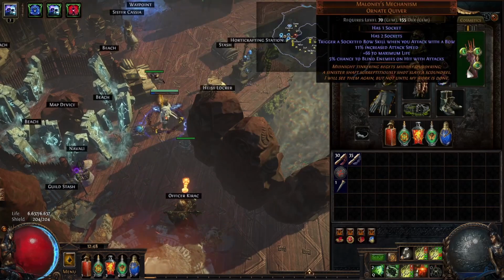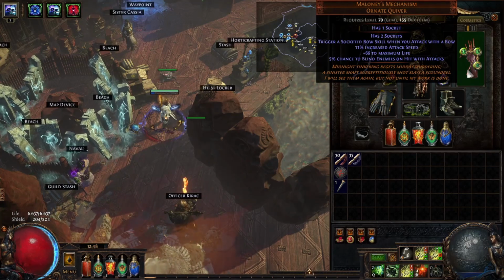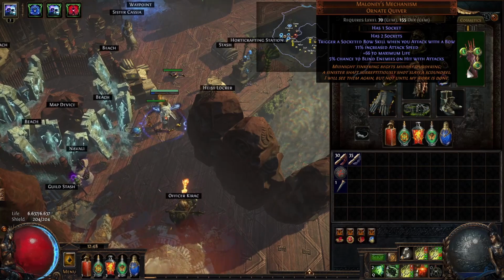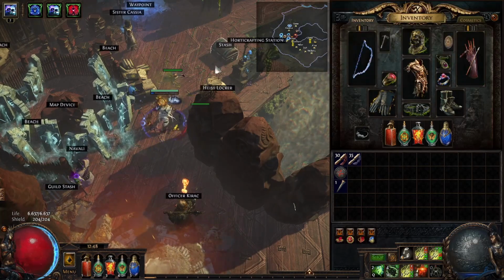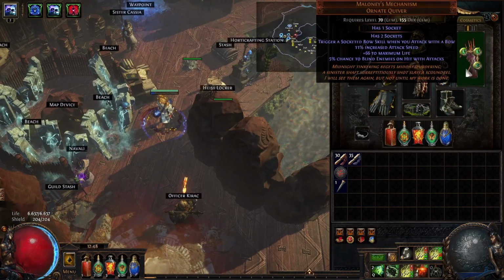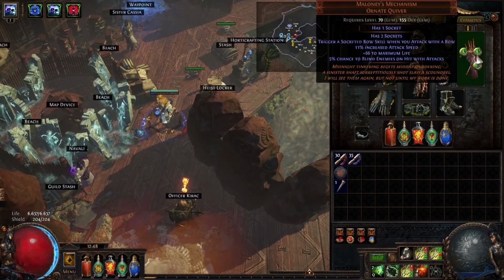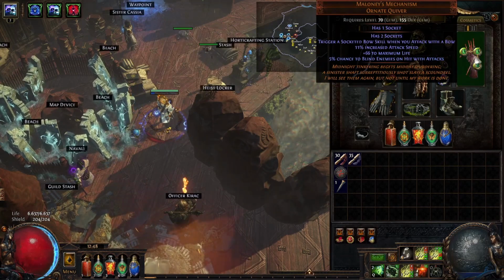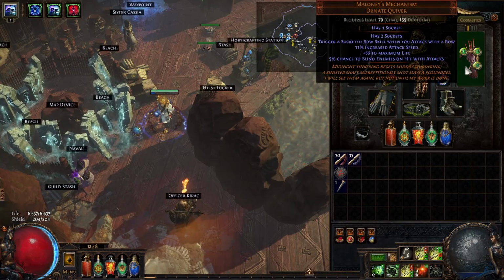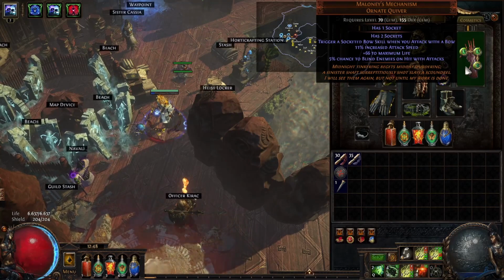Then my Maloney's Mechanism, a quiver of my choice. It has nice life, it has some attack speed, and the most important part of it is trigger a socketed bow skill when you attack with the bow, which means whenever I attack with my Toxic Rain, I also shoot my Frenzy, Ensnaring Arrow, and GMP. Because of this, I always have Frenzy charges, which give me attack speed. I always have Ensnaring Arrows shooting, which slow down the unique, rare and normal monsters, which gives me better survival and is just a nice quality of life.